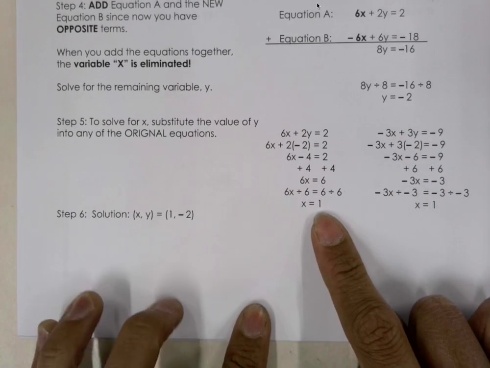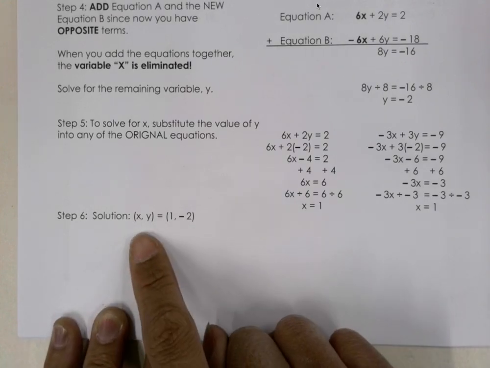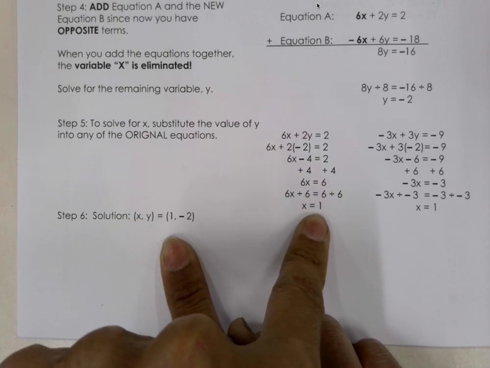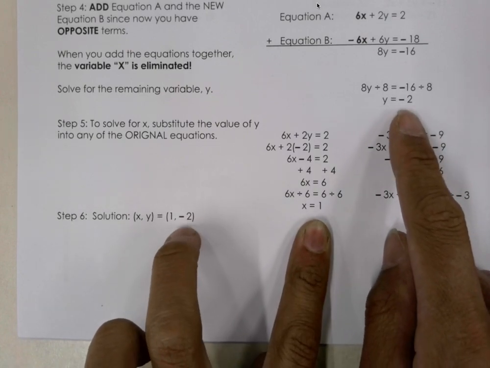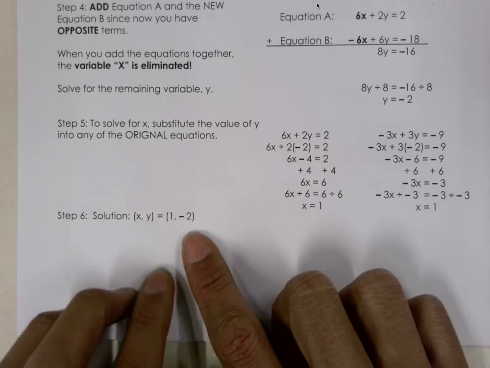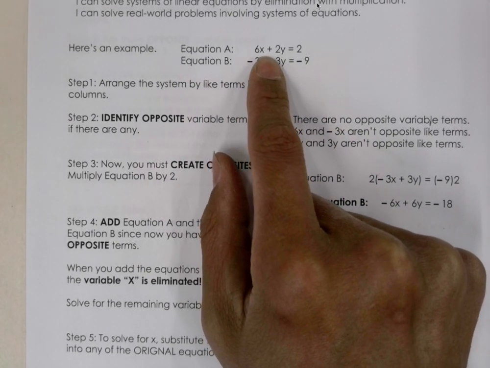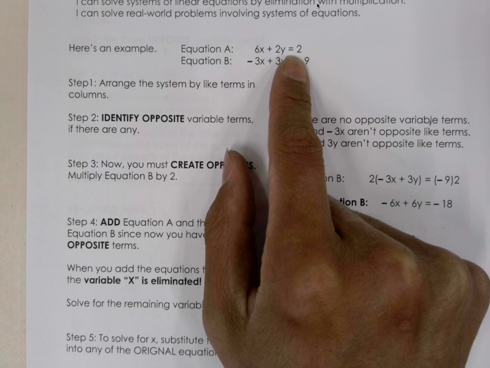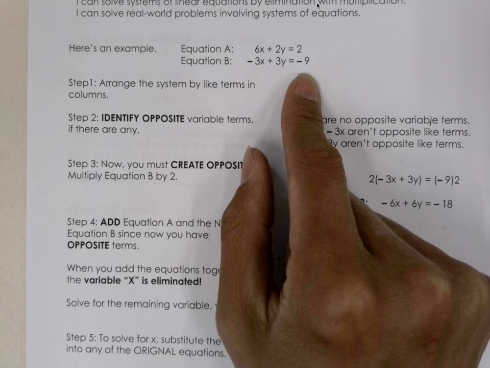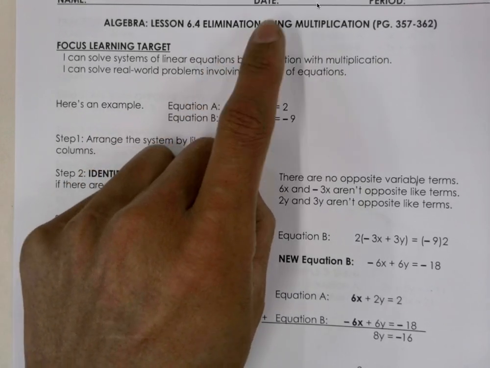And so now what are we going to do? We are going to list our solution. And what is our solution? It's going to be an ordered pair of x comma y. And our x is 1 and our y is negative 2. Right, so here is our boxed answer. And what is this boxed answer? 1, negative 2. It is where this line or graph intersects or touches or meets with this second line, right, the second graph. All right, so we're using elimination with multiplication.